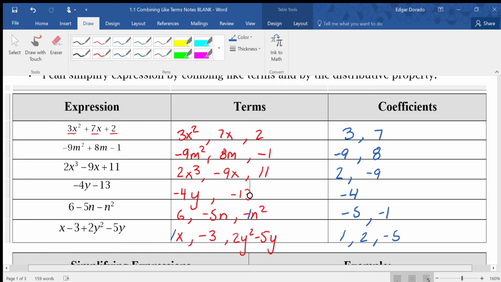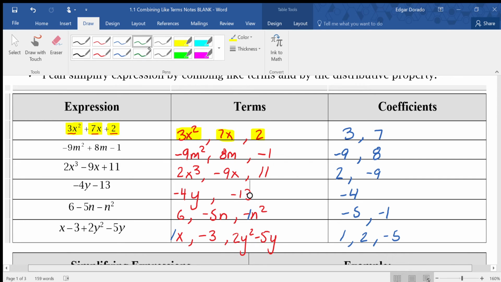Again, we just went ahead and figured out what an expression is, a term is, and a coefficient is. Now to get you guys understanding on a deeper level the topics that are going to be coming up, I actually want to break this down even further and talk about the number of terms that I have in each one of these expressions. For this first expression, we said we had 1, 2, 3 terms.